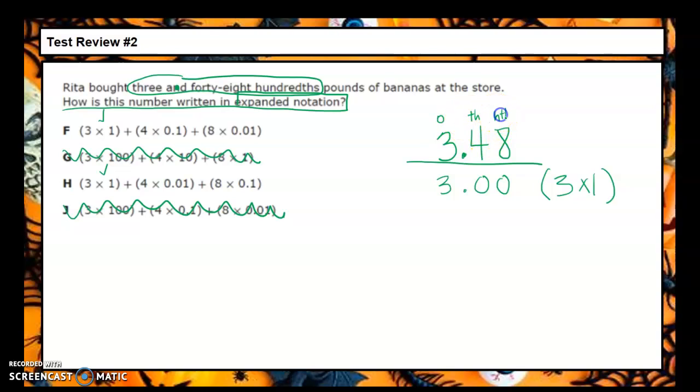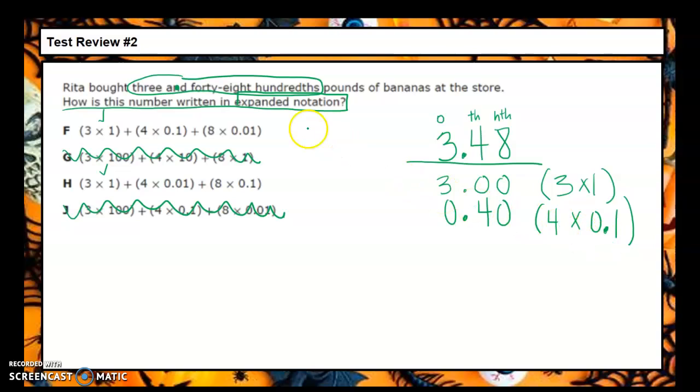All right, so next I'm going to go here to my tenths place. And remember, this is my hundredths place. So I'm going to drop that 4 down, just like this. And then I'm going to say, okay, I can put a 0 there if I want. This is the same thing as saying 4 times. And I need to think about how I would write a tenth. To write a tenth, you would just put 0.1, because the tenths place is right next to the decimal. And so your 1 has to be right next to this decimal.